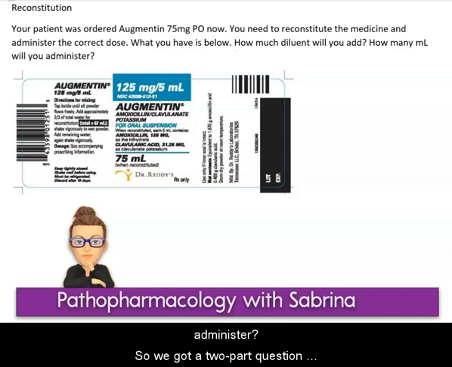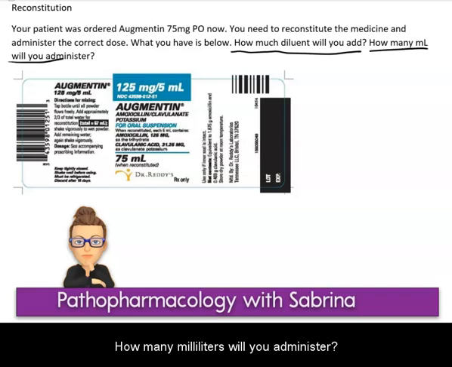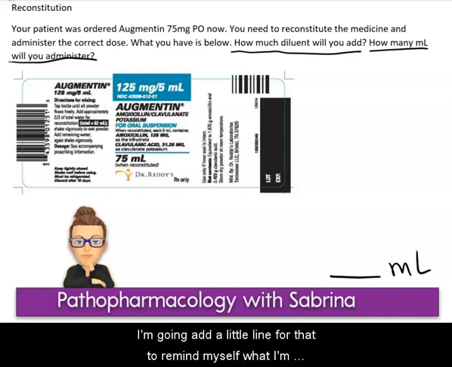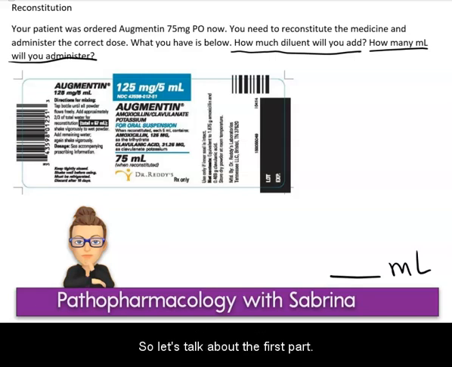So we've got a two-part question here. We have how much diluent will you add and how many milliliters will you administer? So we know that they want milliliters. So I'm going to add a little line for that to remind myself what I'm working towards. That's my goal. So let's talk about the first part.